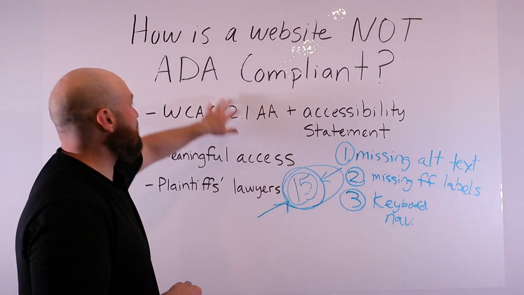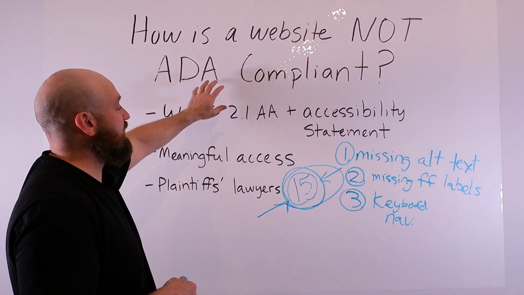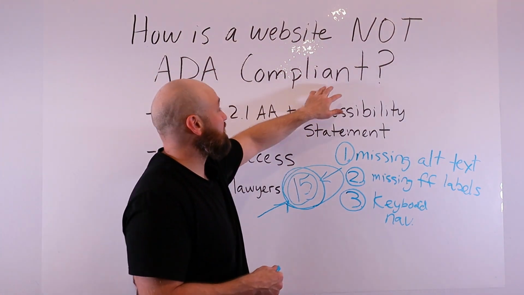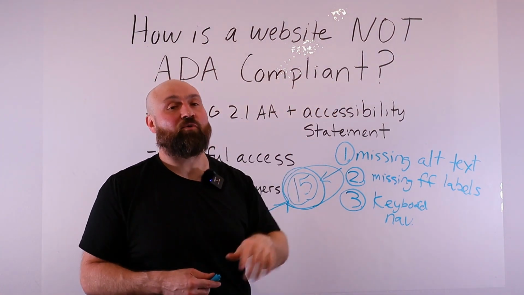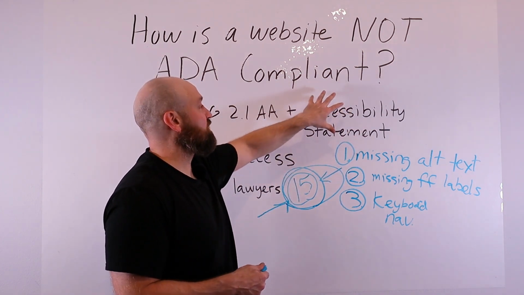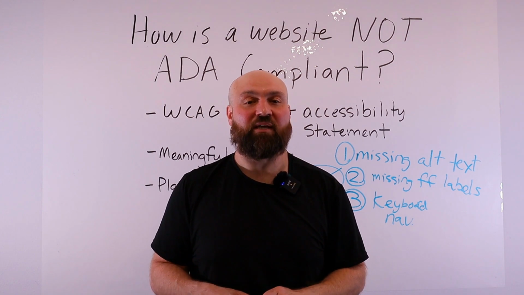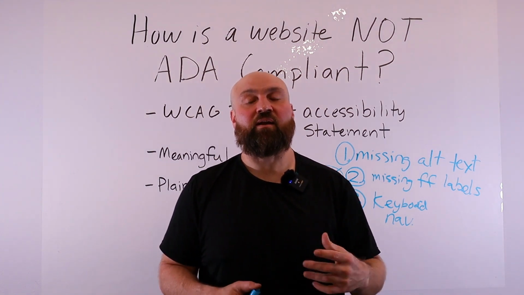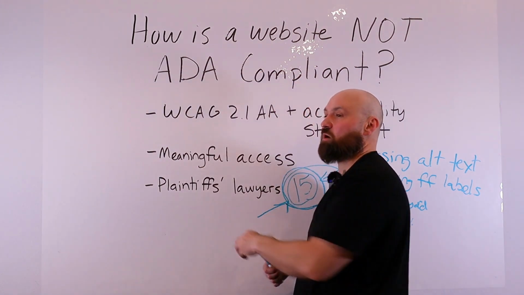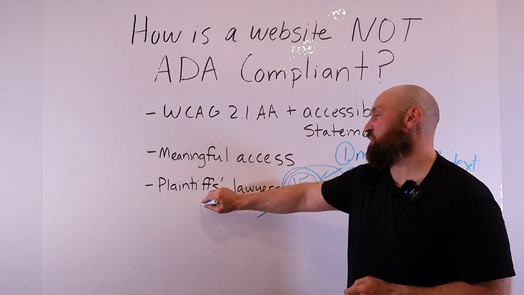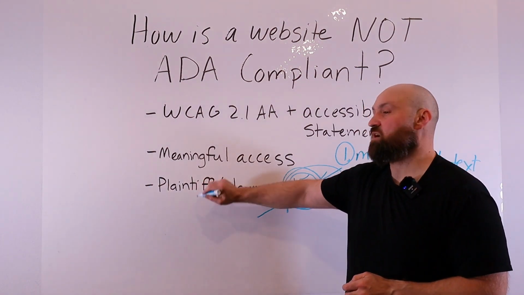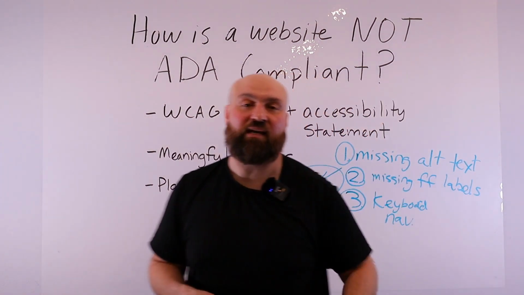So when we ask the question, how is a website not ADA compliant? I think this question is getting at, how do I make sure that I am not sued over website accessibility? Or if I am sued, how would I know if my website wasn't ADA compliant? Again, we're getting now into these very technical arguments. And because there's an asymmetry in favor of plaintiffs' lawyers, we usually see these cases settled.